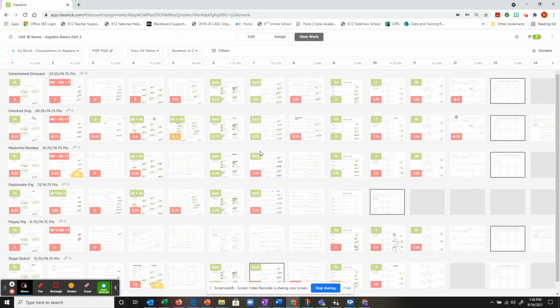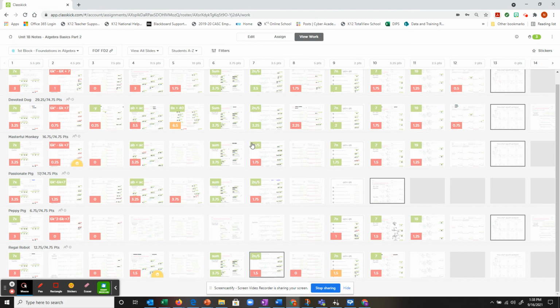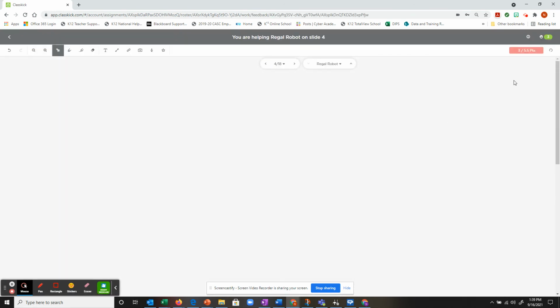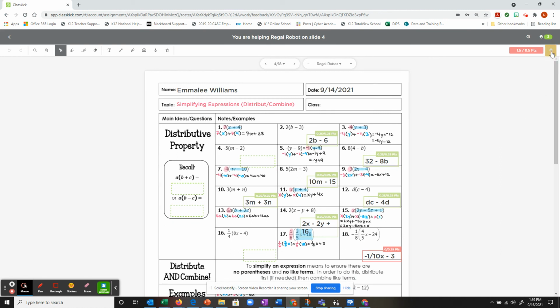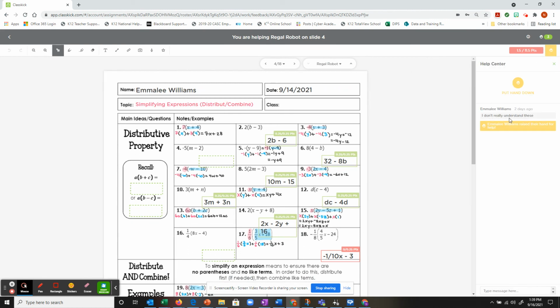So looking right now at these, let's see if I can find a good one, if any of them are on. There's that yellow hand right there. So here's a student who has a yellow hand up. Let's see what they're saying. The good thing about this is I can get automatic feedback. So I don't really understand these. So this is where I can definitely take this student, pull them out, and talk with them and say, okay, what's going on? What are we not understanding? Are we watching the video?